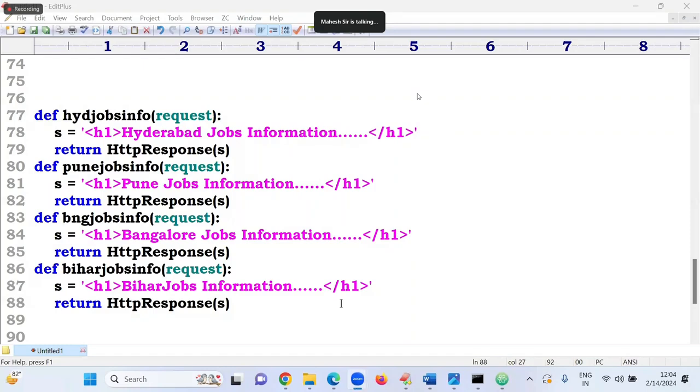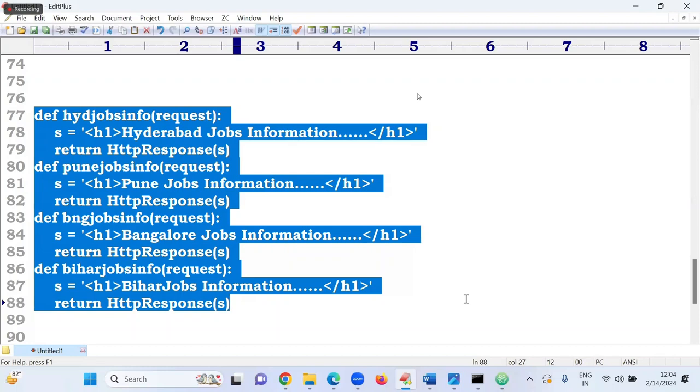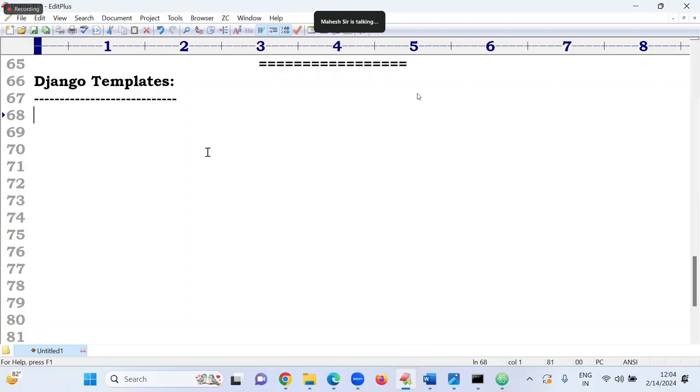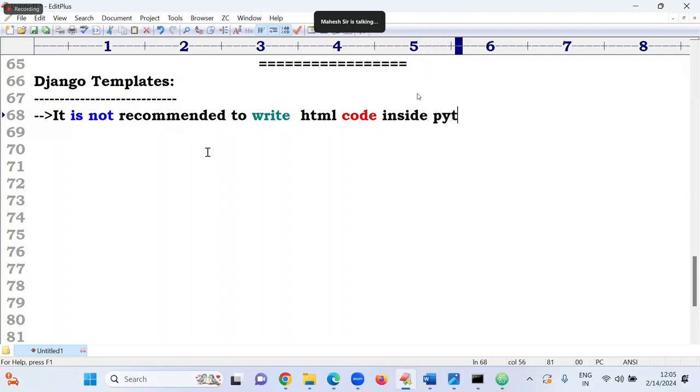Sir, make heading Django templates. It is not recommended to write HTML code inside a Python script, that is the views.py file.